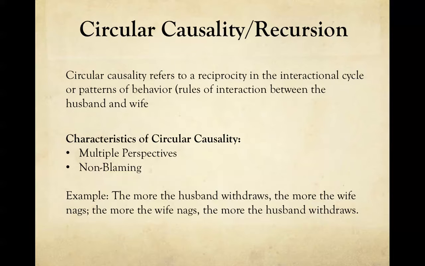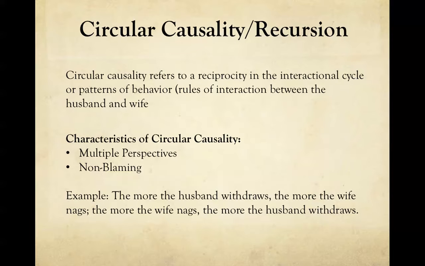Remember that systemic therapists are not interested in pathologizing clients. And we're always interested in zooming out the lens and looking at process and looking at interaction. So cause and effect just sort of segments or cuts off a bigger picture understanding of what's actually happening. So once again, we're zooming out the lens. And the cool thing about looking at patterns of interaction in terms of recursion is that we can interrupt that cycle at any point and the whole thing is going to fall in on itself.